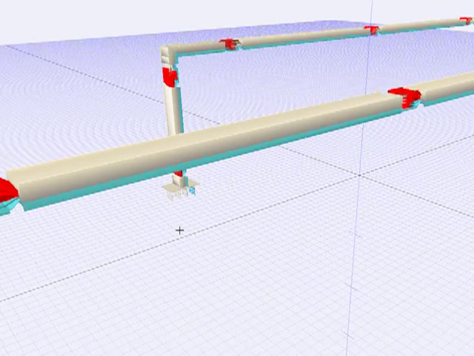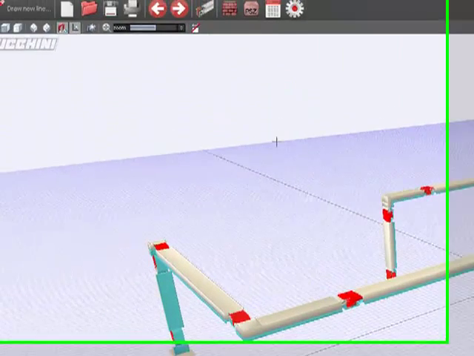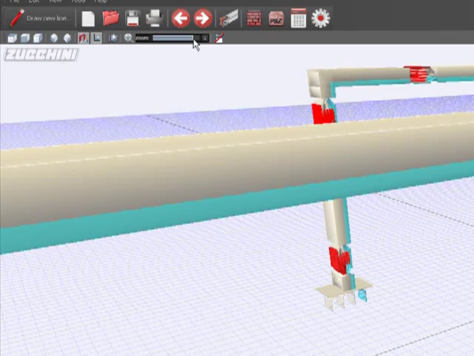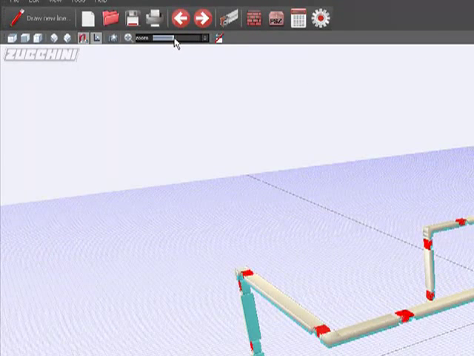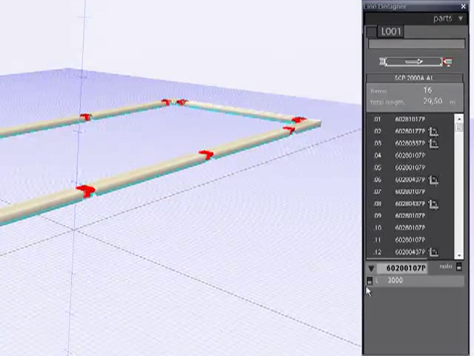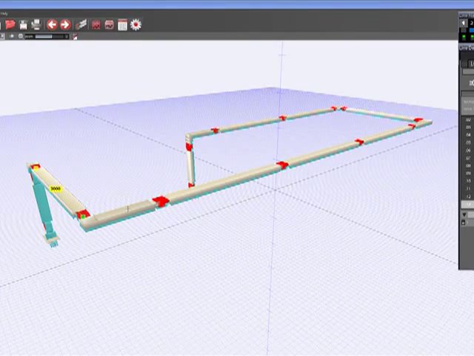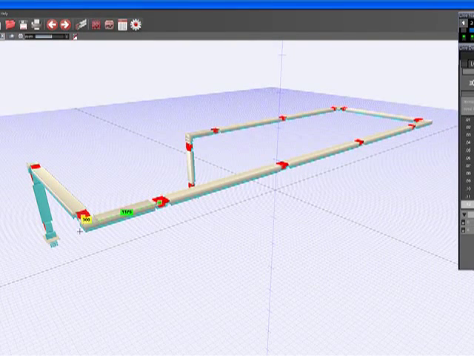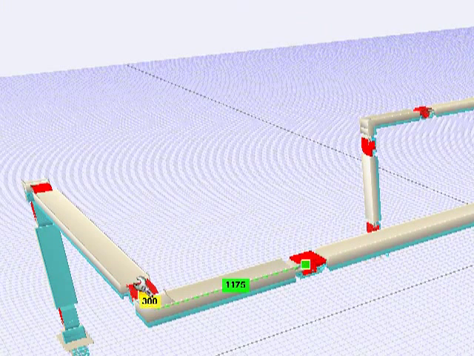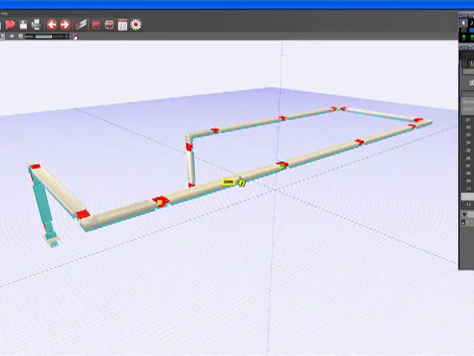In the 3D drawing I can zoom in or zoom out with the wheel you find on your mouse, or in another way, zoom in and zoom out moving this device. If I click on one element, I have the feedback about the dimension, the same dimension I see here, and I have also the feedback about the reference I'm investigating. I click on the elbow like this, I have the feedback that this is a special elbow of 300 mm per 1175 millimeters, and so on.